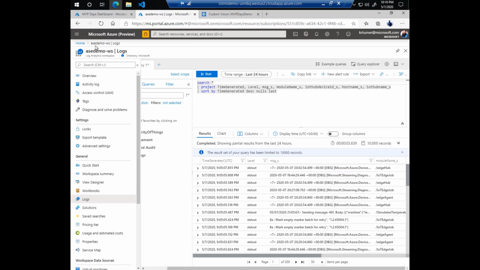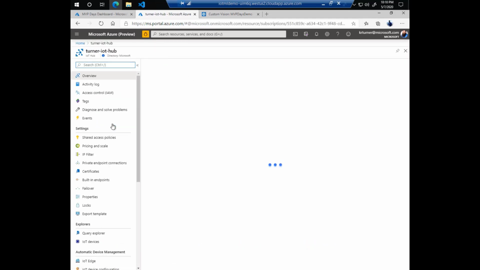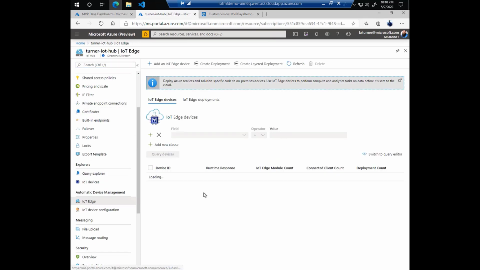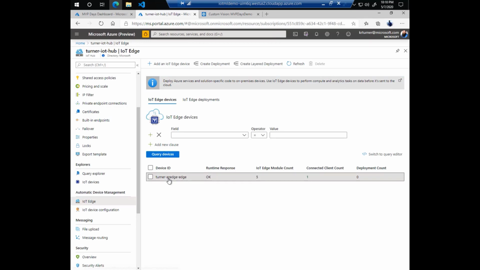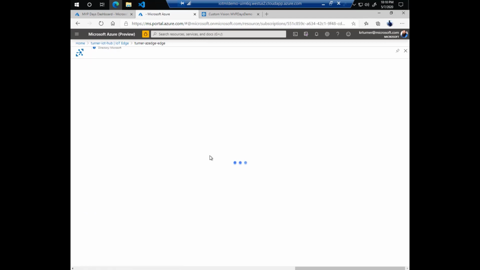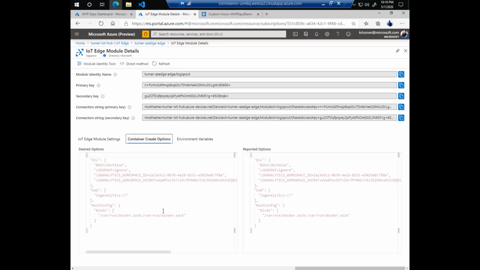And how I could tell that: we're going to go back to IoT Hub, down to IoT Edge, click open our Edge device, and click over our log spout. And we're going to figure out that, yes, this is the problem. I've got an old workspace ID and an old secret from an old configuration that I copied over. So I'm going to go and fix that real fast.